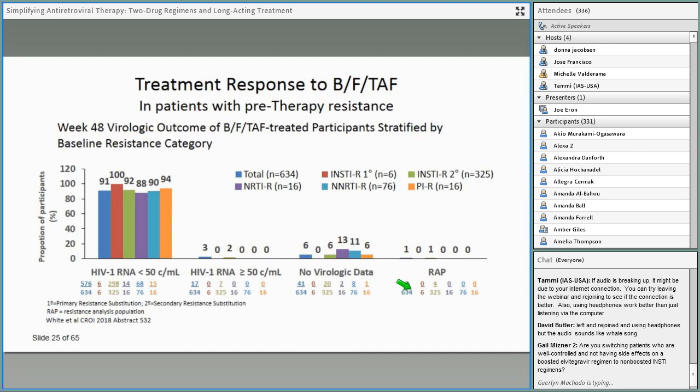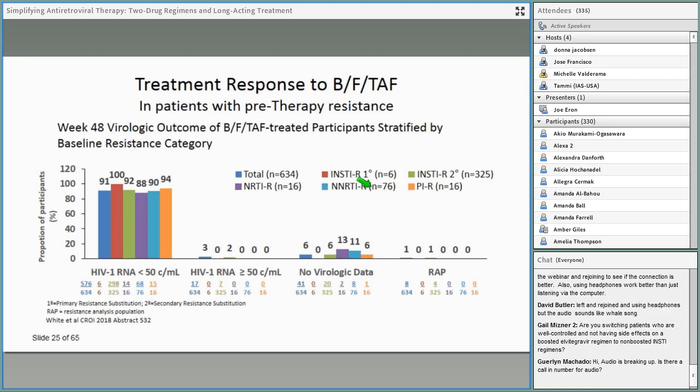And you might ask, well, what if there's baseline resistance and we don't know about it? So this is one of the studies. These are from the 1489 and 1490 studies. This is looking at treatment response to Bictegravir, FTC TAF, and they looked at pre-existing resistance mutations. The blue line is total. The red line is there actually were a few patients that snuck in with primary integrase resistance, many that had secondary resistance mutations, which basically aren't important. Some had nucleoside resistance, some had NNRTI resistance, actually almost 10%, which is not that surprising. And then a few had PI resistance, and basically it really didn't matter what your baseline resistance was.